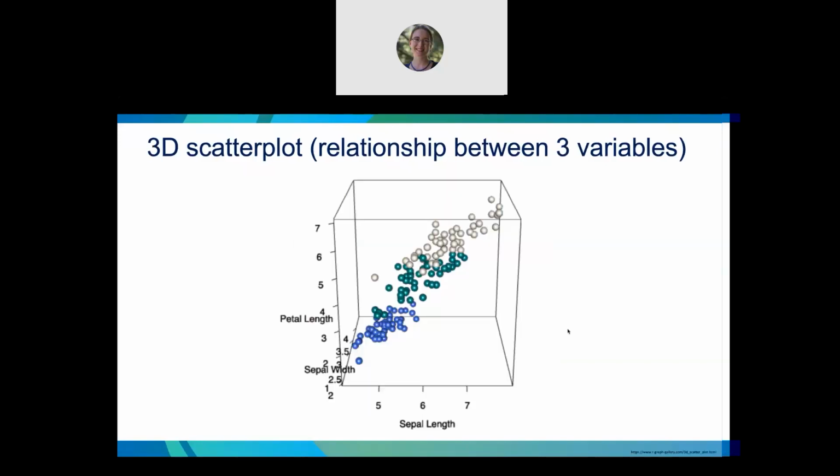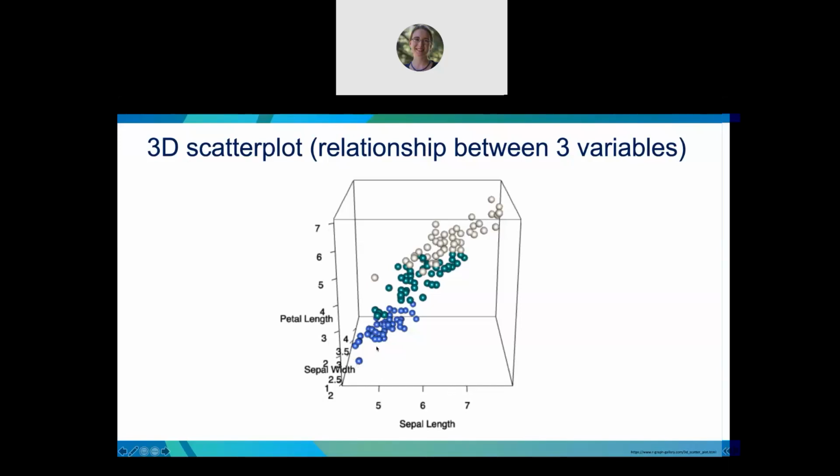It is possible with some real fancy coding to do a 3D scatter plot and visualize the relationship between three variables. Yeah, that's what I said when I first saw this plot. Anyway, here we have sepal length on the x-axis, petal length on the y-axis, and sepal width on the z-axis.